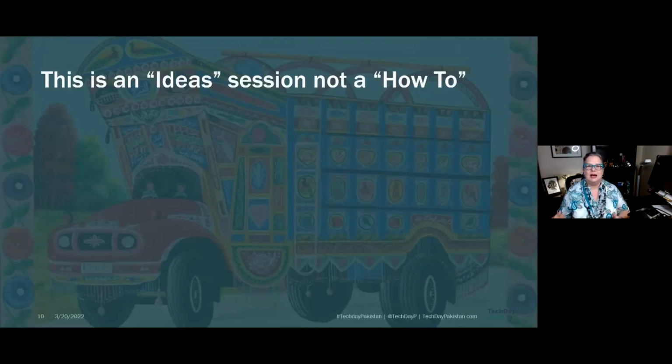Now, this is really an idea session and not so much a how-to. I can't stress how critical for Power BI it is to get user buy-in, because there's nothing to force users to use it in a lot of circumstances. They can often get the information they think they need from other sources, maybe from Excel reports or from their other system. There's nothing to force them into using a new way, and it could actually destroy your whole Power BI strategy if you're not careful.